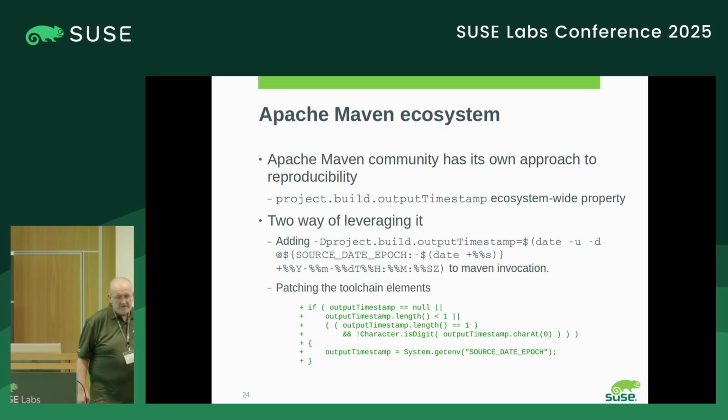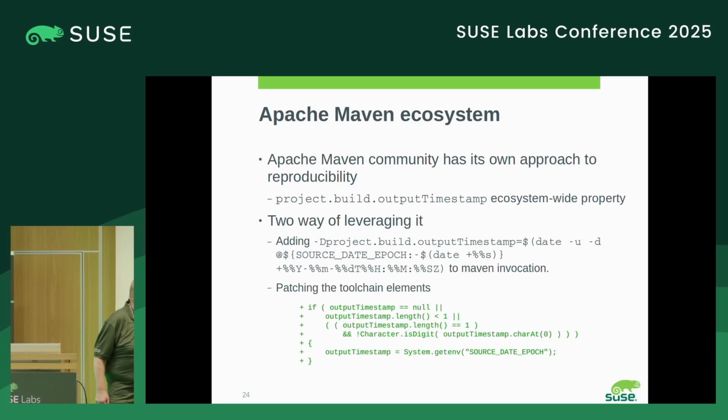So we looked and we went through all the Maven plugins that are using this, like the jar plugin, compiler plugin, then bundle plugin, that is a plugin that creates Eclipse information in the manifest. All of them use it. So I went plugin by plugin and I patched it so that if there is source date epoch defined and there is no timestamp defined already, it just uses the source date epoch.